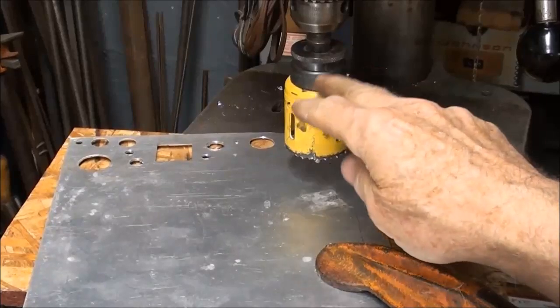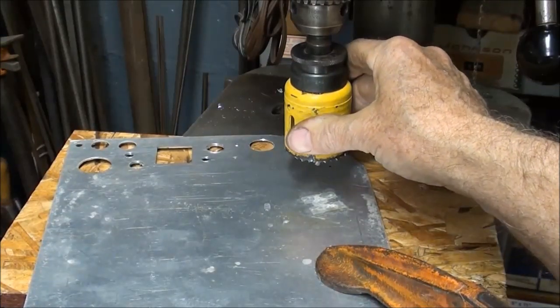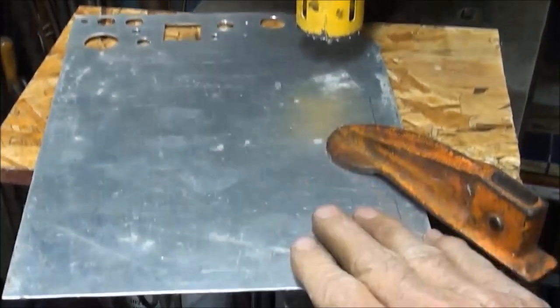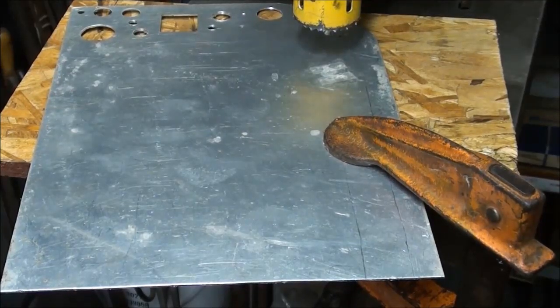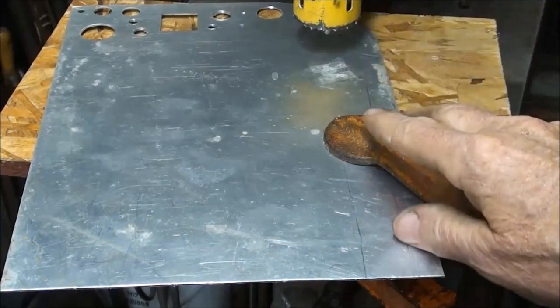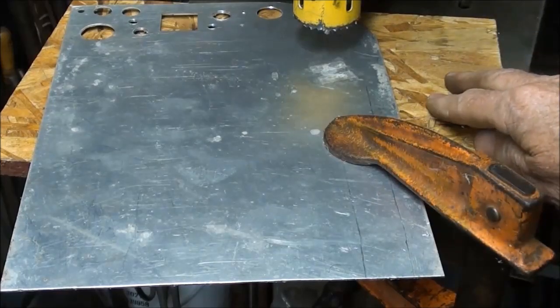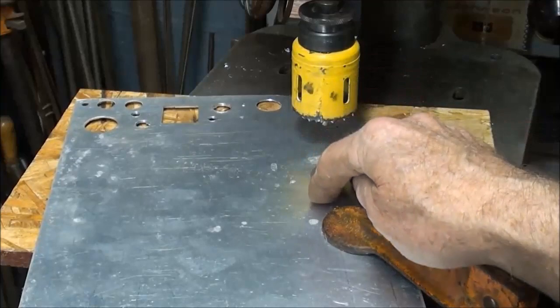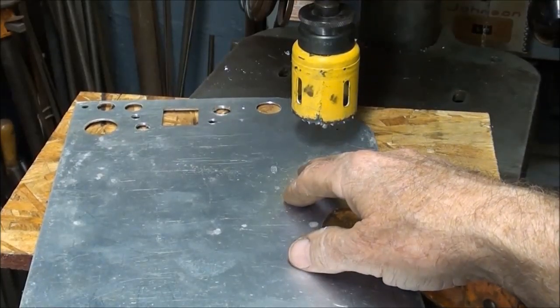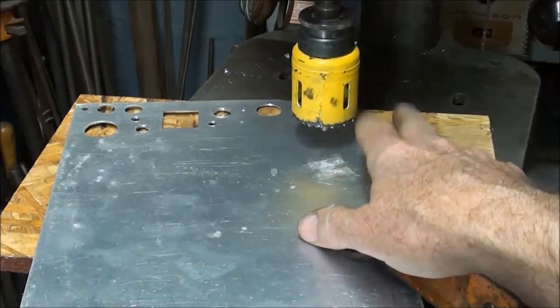I have here a one and three-quarter inch diameter Starrett hole saw. I've got the work clamped here. Again, that's aluminum. That's pretty much what I've been using for all of these demonstrations here. But I've got it clamped so that it can't get away on me with the wood under it. Now in some cases, you might want to drill halfway from one side and flip the work over and finish it from the other side. Reduces the burr.